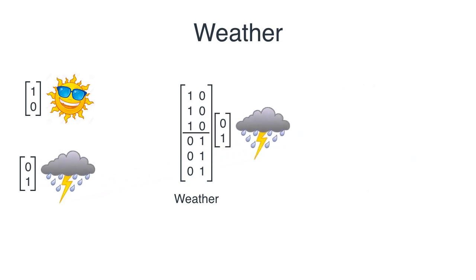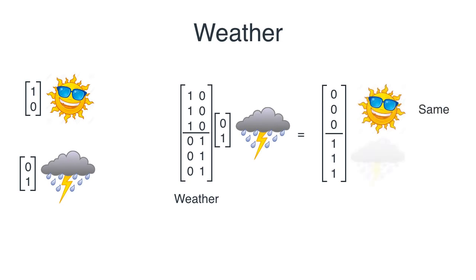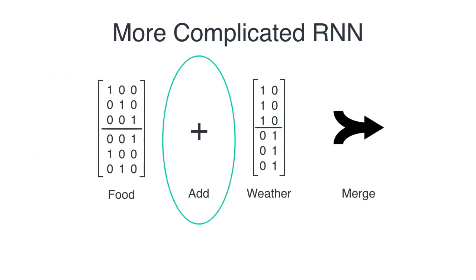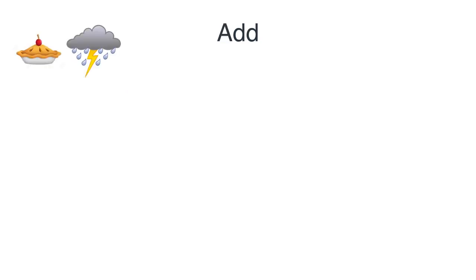And if I multiply the matrix by the vector corresponding to a rainy day, I get zeros on top for the same day and ones on the bottom for the next day. So this weather vector is kind of telling me, should I cook today's food or should I cook tomorrow's food, based on the input. And so now some magic happens. We add these two and we should get a clear signal of what we should cook the next day, based on what's the food for today, what's the food for tomorrow, and should we cook the food for today or should we cook the food for tomorrow.